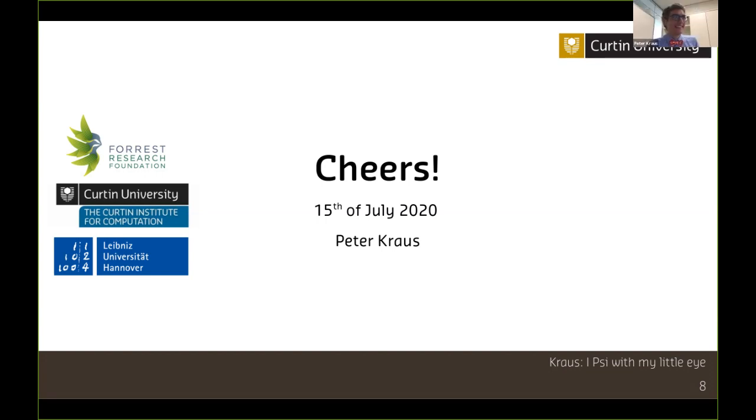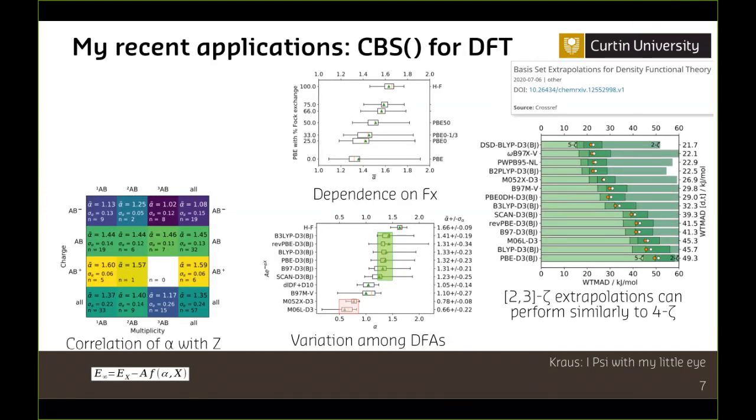I just want to read out the question. That's about the Minnesota functionals, what you said at the end. Head-Gordon once showed that even at the quintuple zeta level, some of them aren't converged. They actually diverge. So I assume that's probably why you see that weird behavior. Now, would you then say, and that's my question, that a CBS double zeta, triple zeta extrapolation would actually not work for them? Or even if it did work technically, you can't really rely on those results and you would go to, I don't know, a quadruple, quintuple zeta extrapolation?